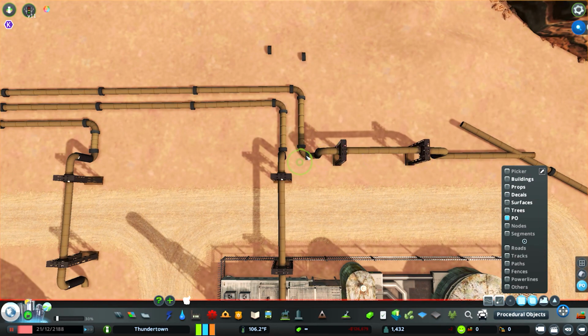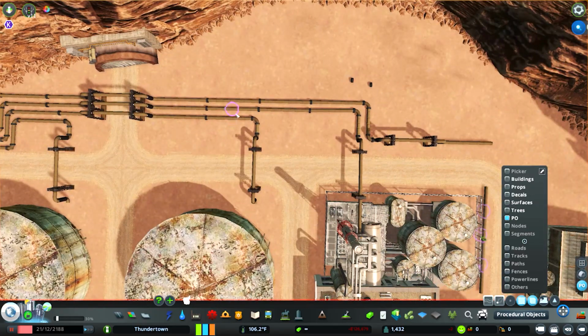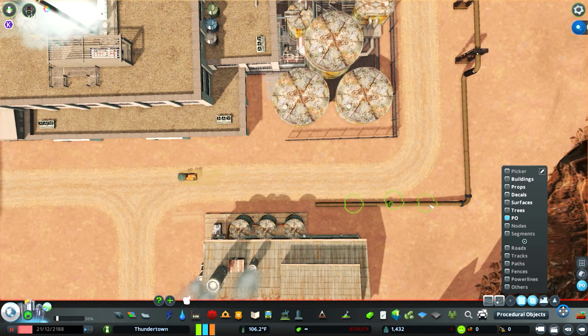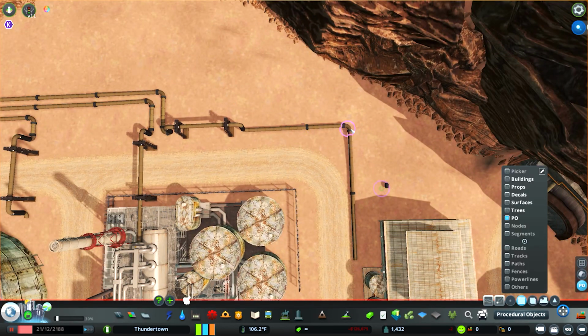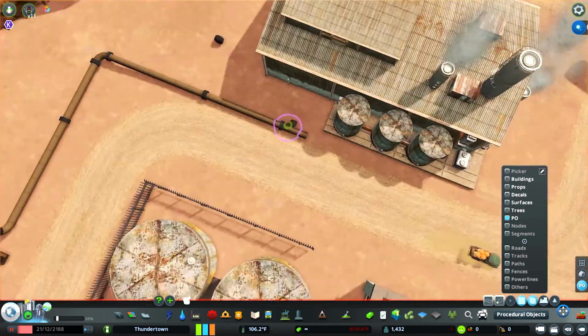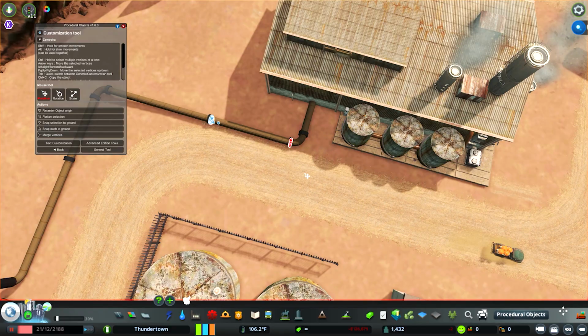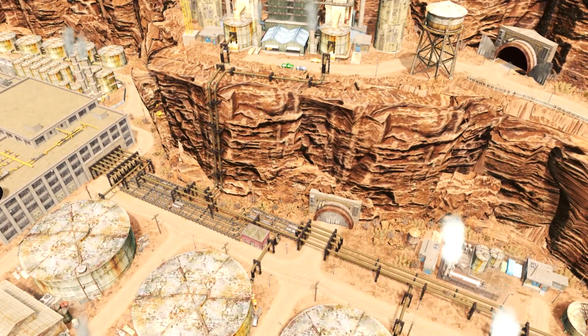So here I'm running the pipe way to the far side of the facility so I can run it into this building, and then I'm going to run it in between two buildings here. There's a second pipe coming. And so here you can kind of see how the pipe ended up. There's a facility on the right here at the bottom of the cliff face that I don't have any footage of building. And then I covered some of the pipes there with these metal grates.